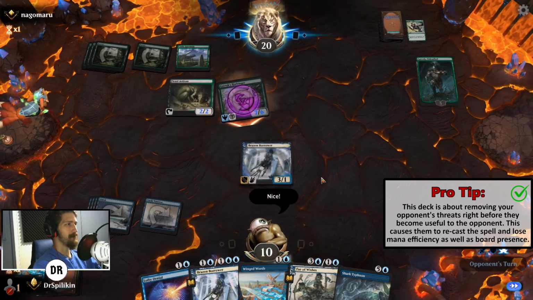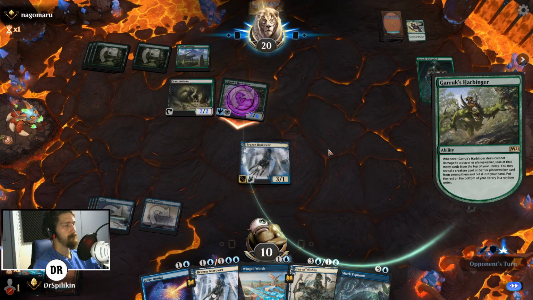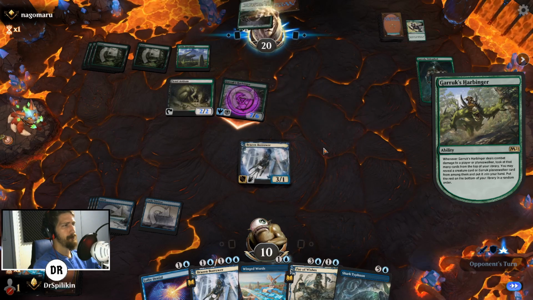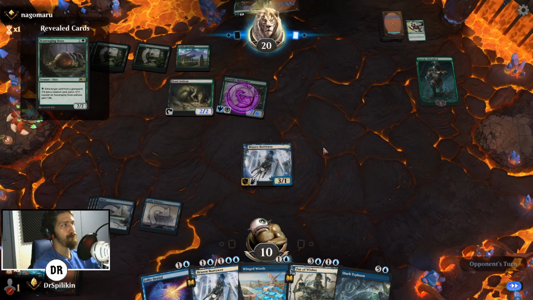That's rough for us. Why didn't you swing it with both? Brazen can't block. Whatever, we'll take it. So are we just gonna bounce the Harbinger on our next turn? That sounds solid. And they got an ooze.